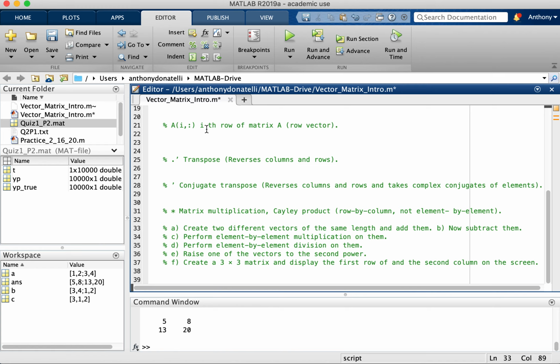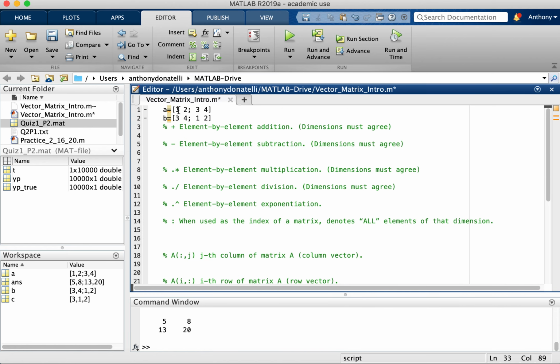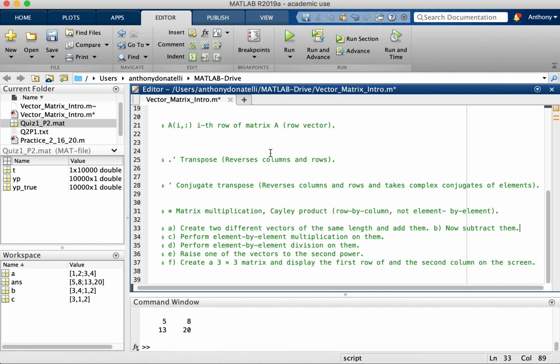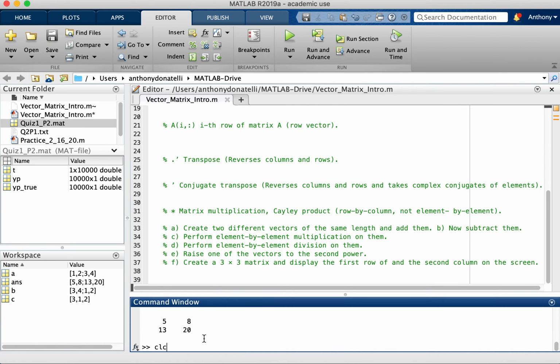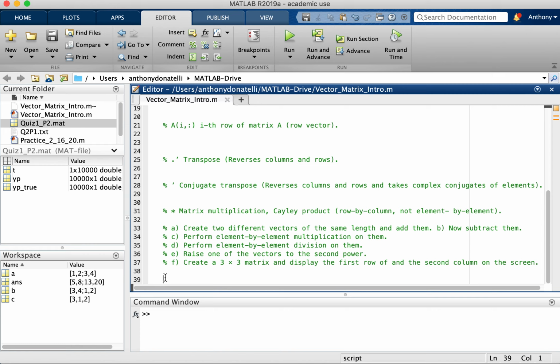As we've been doing these examples, I've been going through the ones that I've already stated down here. We created two different vectors of the same length and added them. Those are A and B, and we've done that. We've subtracted them, done element by element multiplication, element by element division, and raised to the second power. This is one that we haven't done yet, so we will create a 3 by 3 matrix and display the first row and the second column on the screen.